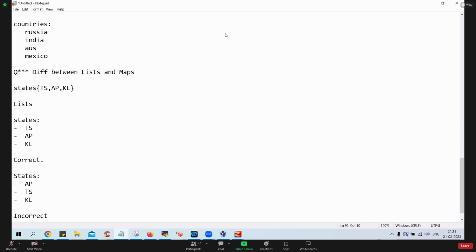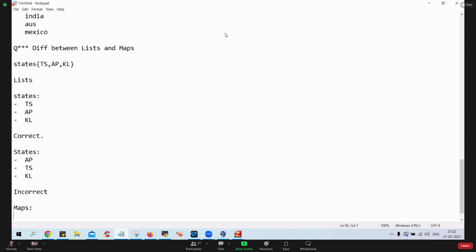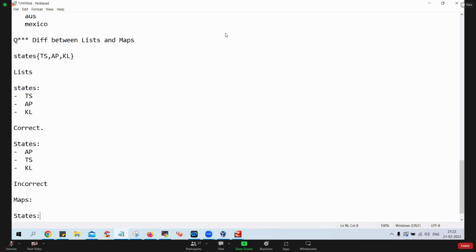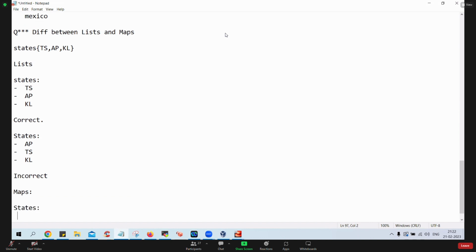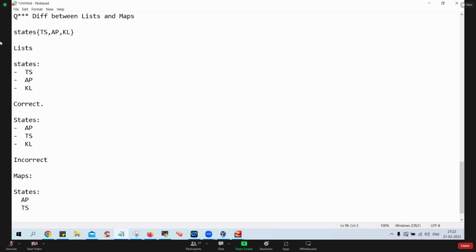Any guess why I said it is incorrect? Okay, one more. If I'm planning to write the same in maps style, let's see the maps concept. States: AP, TS, Kerala.